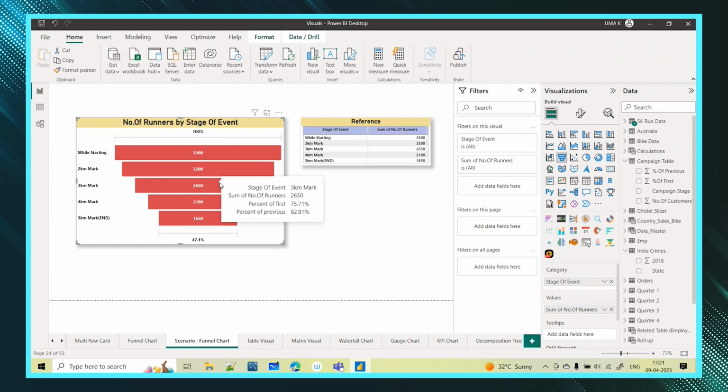From the 3 kilometer mark, only those people moved to 4 kilometers, and finally at the end, the 5 kilometer mark, only 1650 people have reached it out of 3500. So what is that ratio? 47.1%. So for conversion ratio we will be using this funnel chart.